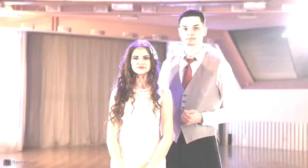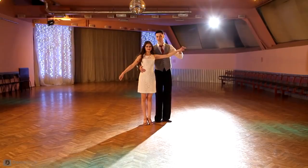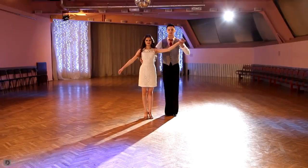Our initial position is that I hold my partner's left hand with my left hand, my right hand on her side. Her hand may loosely touch her dress, or she may keep her hand outstretched to the right, as Anastasia does. Then we walk as the music starts.